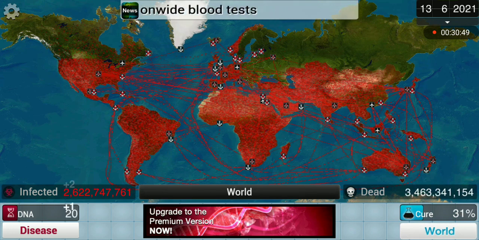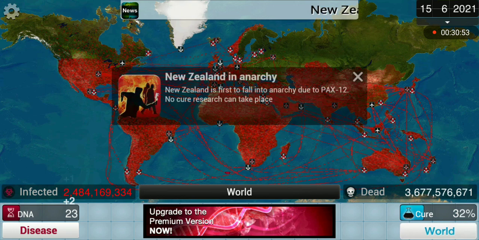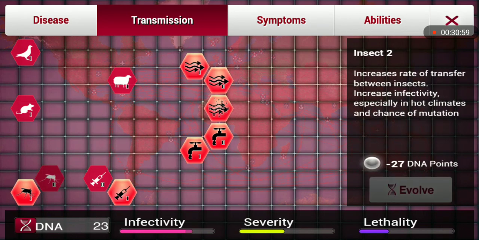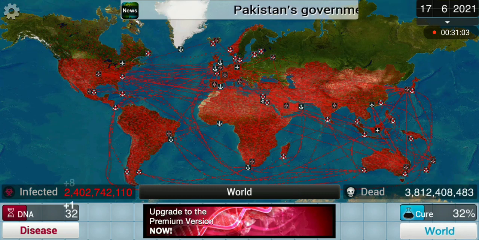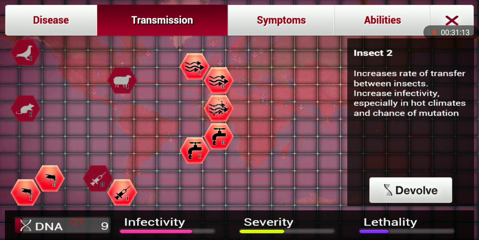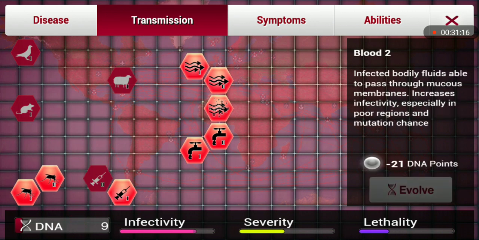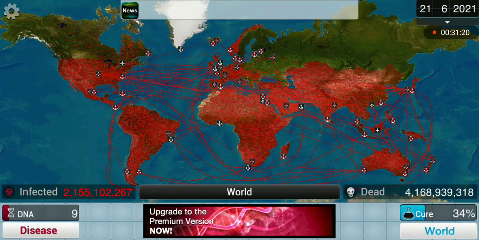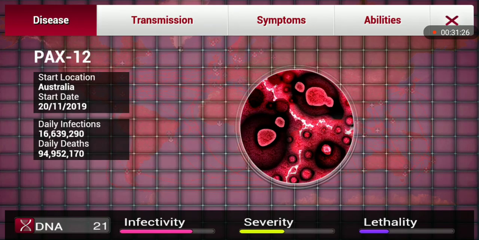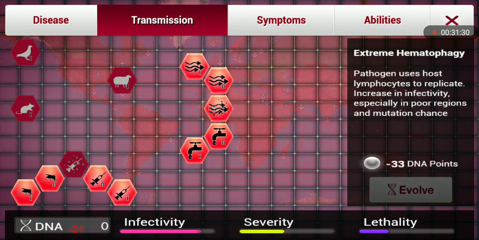It's still not to Greenland yet. New Zealand anarchy. Transmission. So close. Okay, good. Transmission, insect 2. Now the infectivity is still pretty high. If I do blood 2, it should have a combination between insects and blood at the same time. Dang. Okay, transmission. Evolve that. Now I need 33 for extreme hemorrhagic... I can't say that word.